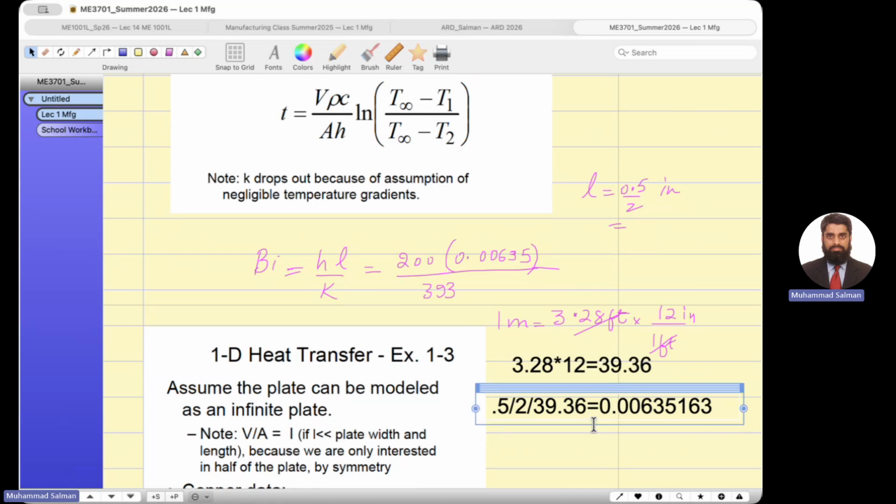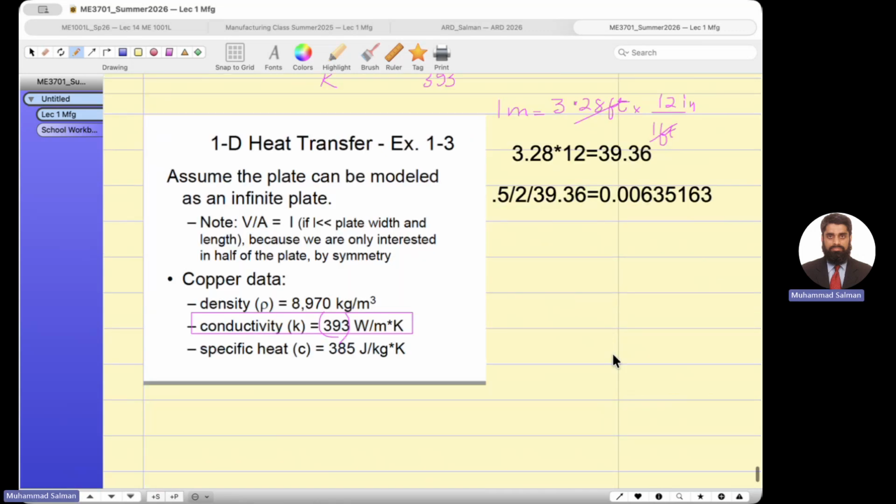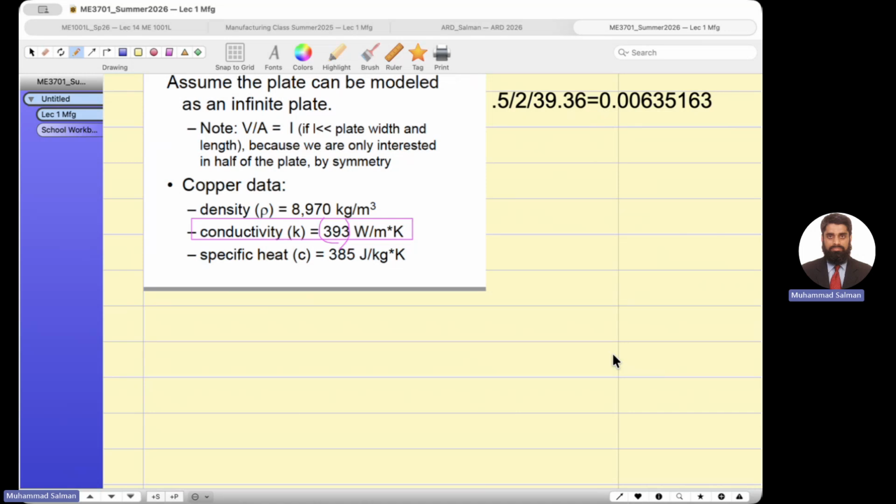So now when you do the math here, what value do you get? Yes, it is 0.00323, which is much less than 1. So it means we can apply this formula. You see, we have verified it. So before you apply it, this is the check which you have to do in your casting time to solidify the casting. And let's do the math now.